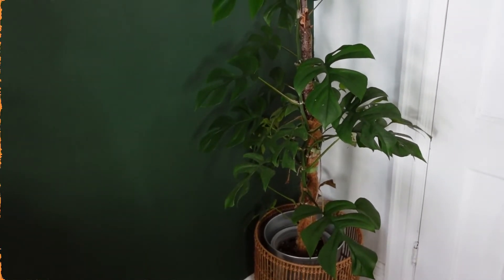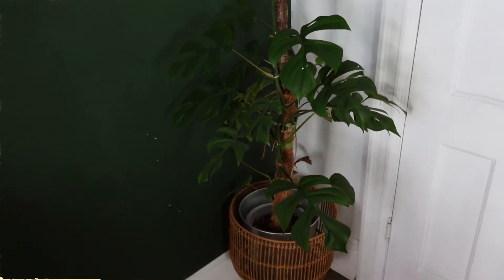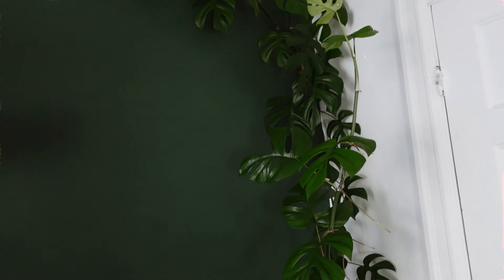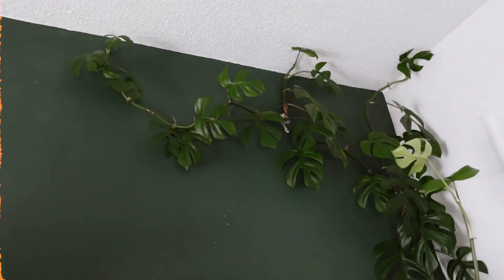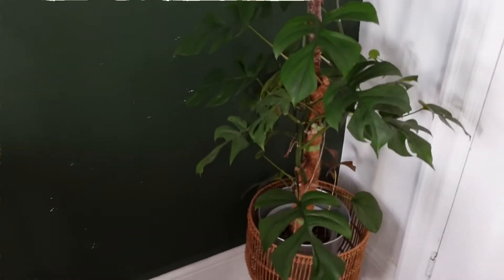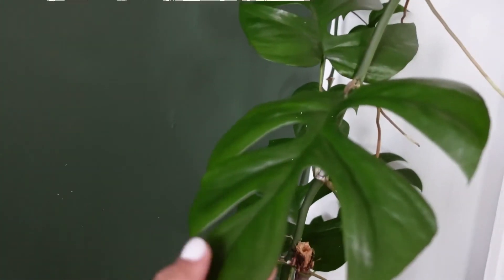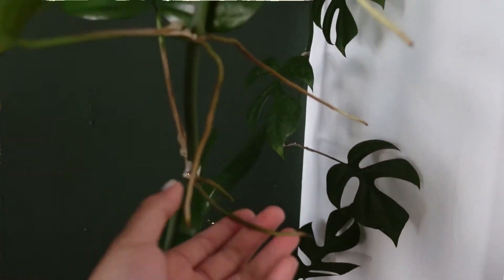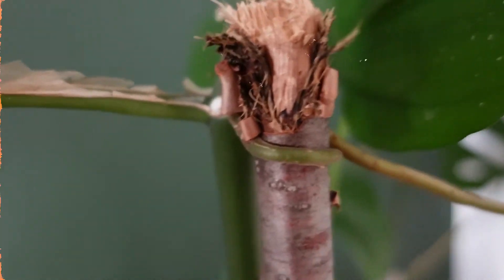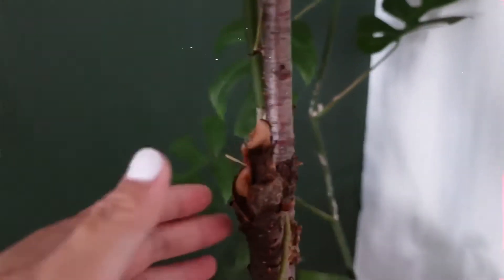I moved it here since I painted this wall from pink to green. I've never wanted this plant in the shower anymore because you guys can tell — it's hard to move it now. It's been a year here. This is the leaves — pretty huge compared to the small one at the bottom. These are the aerial roots; you can tell the root is automatically latching on the totem that I made, which is pretty cool.